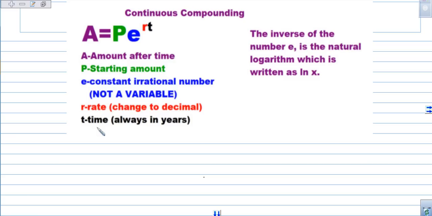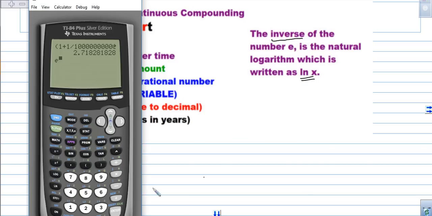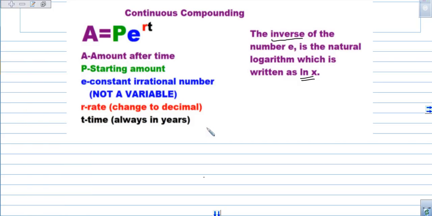Rate is still the same, time is still the same, those things are the same. The one thing that you need to understand, though, is we're going to start talking about this more in the next lesson, is the inverse of E is the natural log, or ln, and that's the button that you had to click to get there. So log is base 10, ln is base E. Okay? So make sure you copy this down. This is super important. Make sure you have this. Okay?